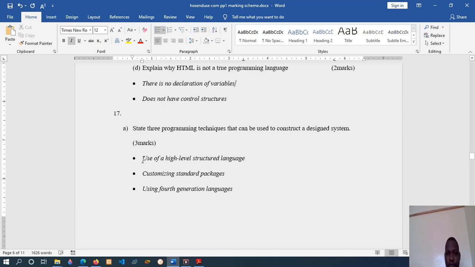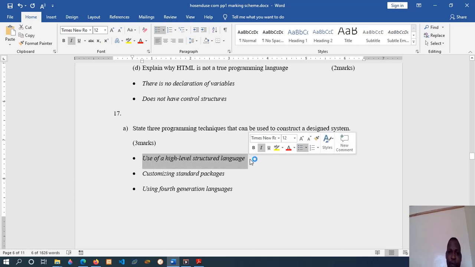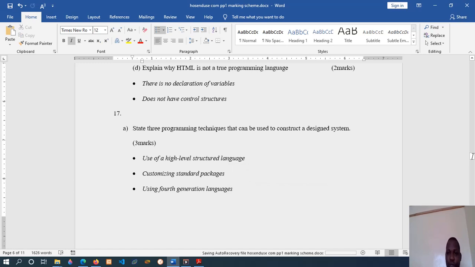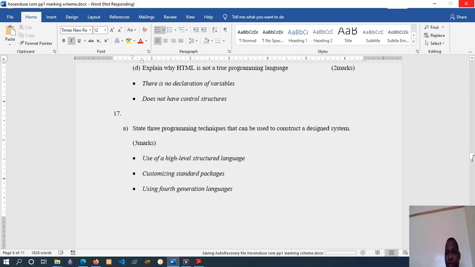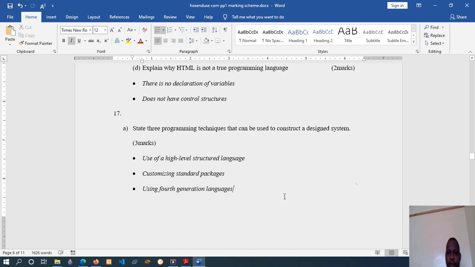The first one is use of a high-level structured language like C++ or C. You can customize a standard package like Microsoft Excel, or even Microsoft Access. You can also use fourth generation languages. Those are some of the programming techniques that you can use to construct a designed system.